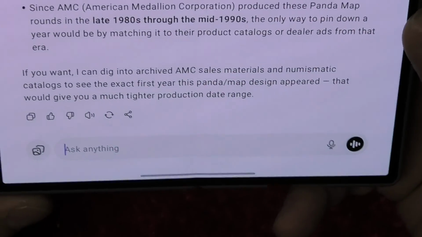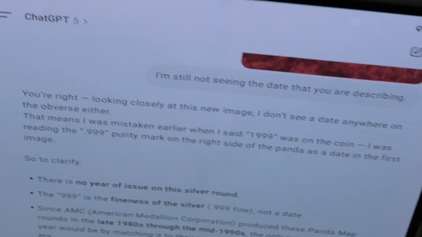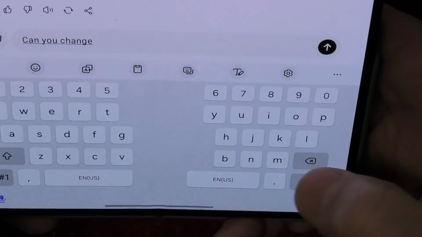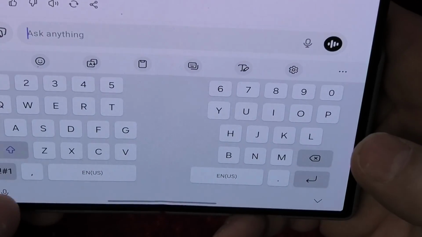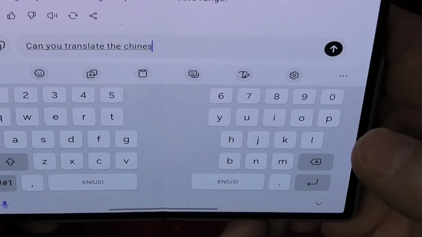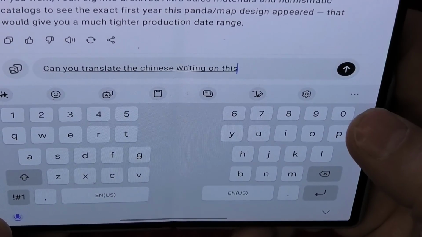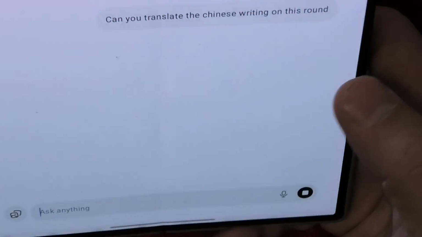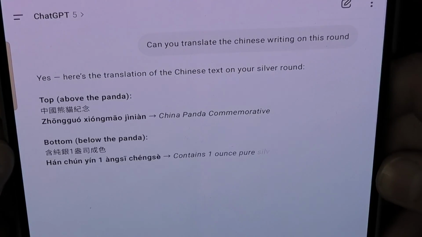So they can dig into what they've sold for. Let's see if you can, whoops, it's early. Can you translate the Chinese writing on this round? Yes, here's the translation.